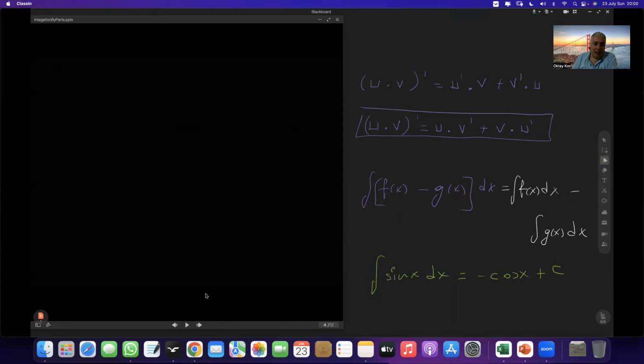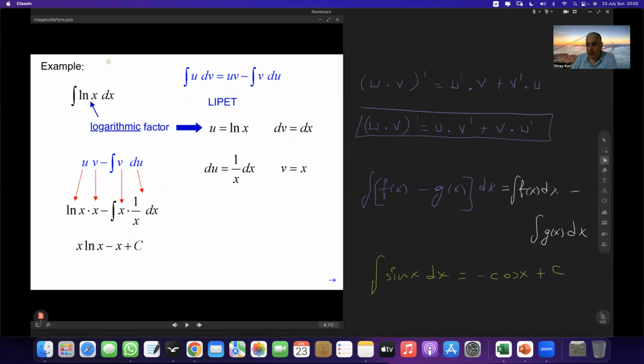Okay. If we continue solving another question, which is ln x dx. When I look at the question, which part should be u, actually? Let us remember the L stands for the logarithm. Bingo, logarithm is here. ln x is logarithm, so I'm going to call u equal to ln x. And then I will take the derivative of this. du/dx is equal to d/dx of ln x, which means du will be 1 over x dx. Why? We know that the ln x derivative is equal to 1 over x.